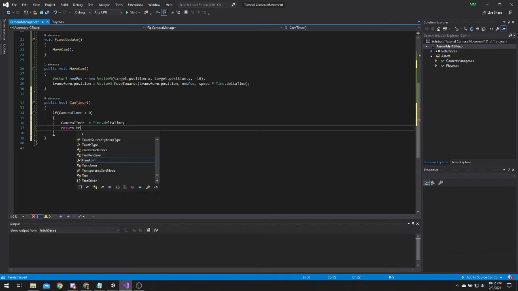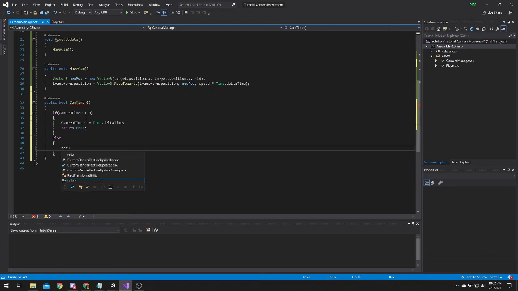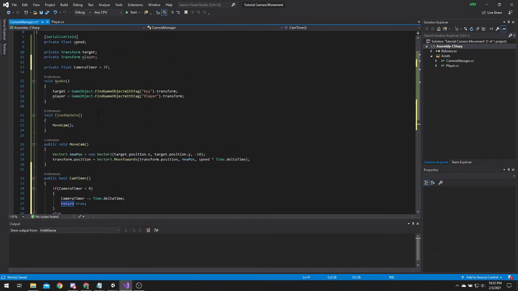So return true. Perfect. Else, right here, we're going to return false. So once it's 0 or less, it's going to be false. Okay, seems easy enough.